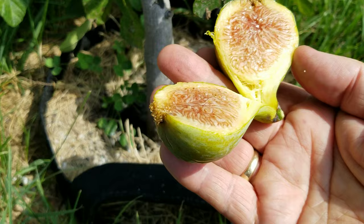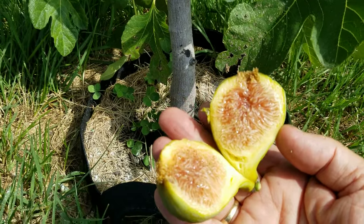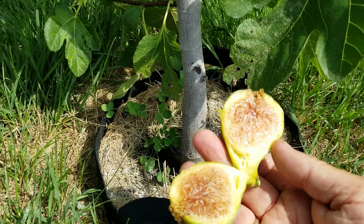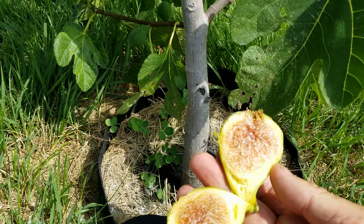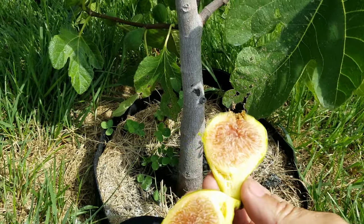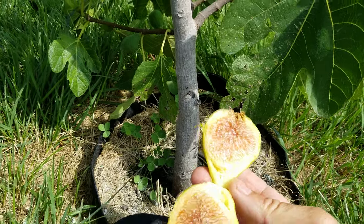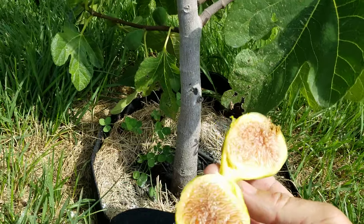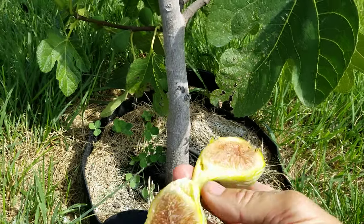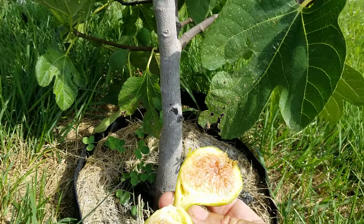Desert King. For those of you who aren't familiar with it, I certainly do recommend this fig. It's a San Pedro type, and all the figs that do get ripe are on old wood, last year's wood. But there are ways to preserve that wood, all of it, with no trouble whatsoever. And it's a toughie. I mean, it could take a lot of cold. But it's worth it. It's not hard to do at all. And the beautiful thing about it is that they come very early. They're just as good as any other main crop fig, just about, except you get more of them.